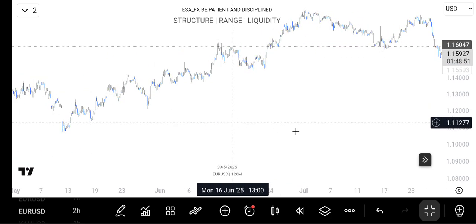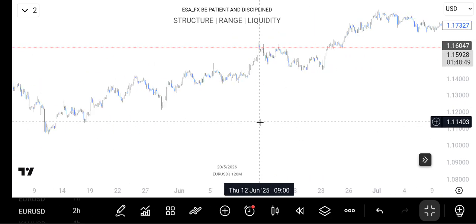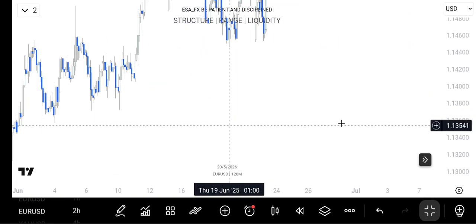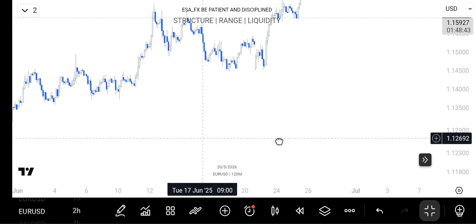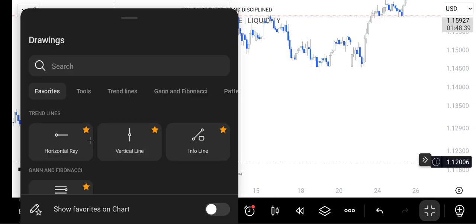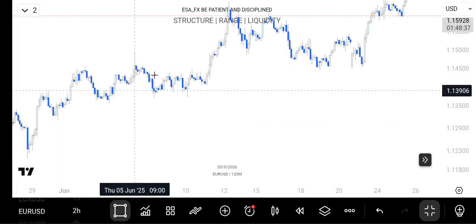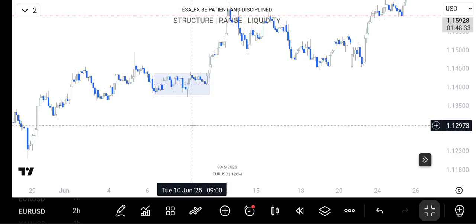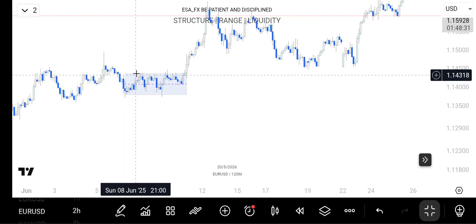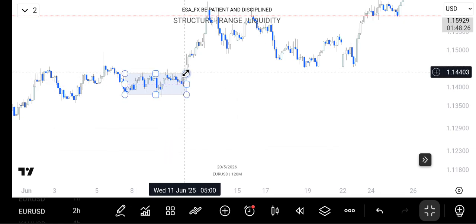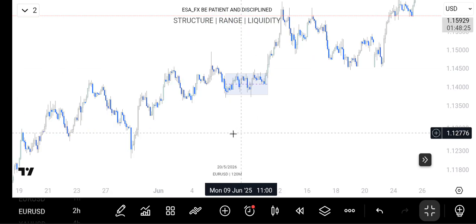I think I've seen one small range movement here. Something like this is a range movement. So we have this again as a range movement. Let me mark it out. On this, price ranged. Price did not go up just like this, it just kept ranging until we had a breakout here.